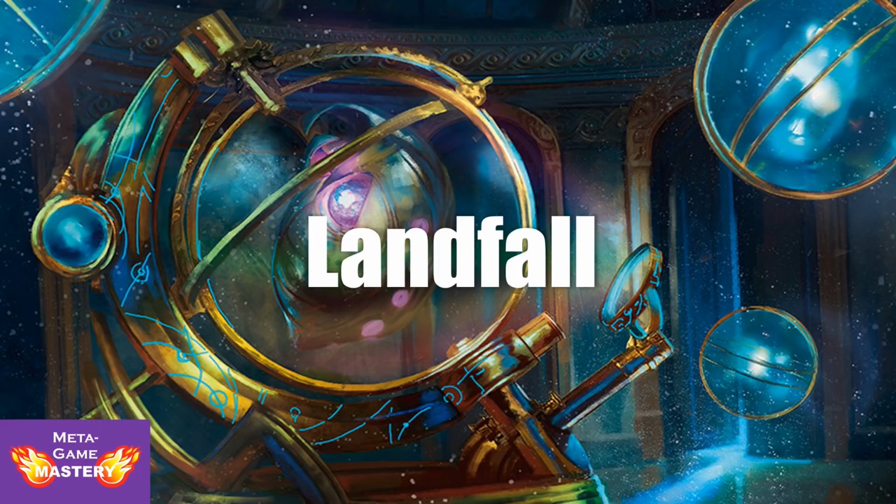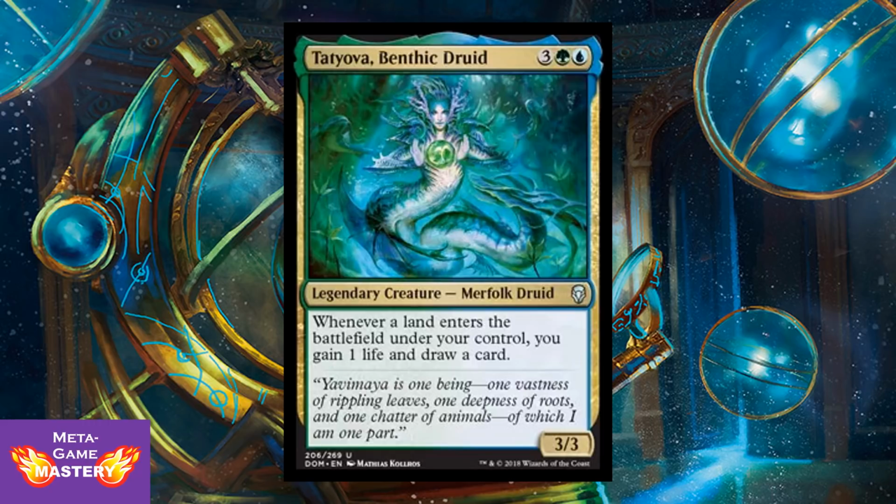There's also a Simic Landfall strategy. Tatyova is a great card for that strategy, allowing you to turn your lands into life gain and card advantage. And of course, there's Multani, but it's a mythic. You won't see it in limited all that often.